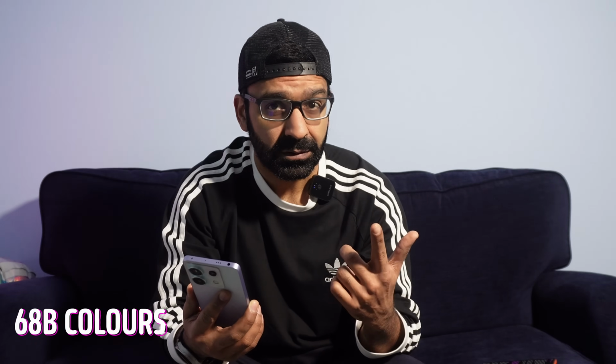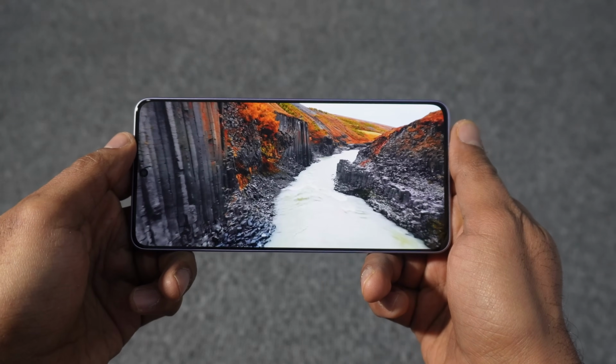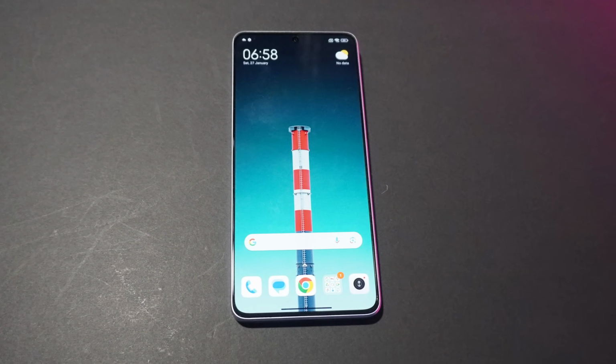And then if we shift across to probably one of the more standout features, which is the display: AMOLED, 68 billion colors, and Dolby Vision. When you're watching back content, it is pretty saucy, I'm not gonna lie. You get excellent color reproduction, vibrant colors, everything sort of pops off the screen. It's a really good media device to watch, and the borders themselves are pretty thin as well. So what you are seeing is not much in the way of huge chins. So screen real estate, as they say, is very good.